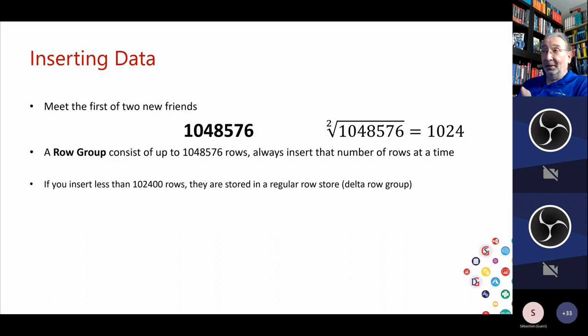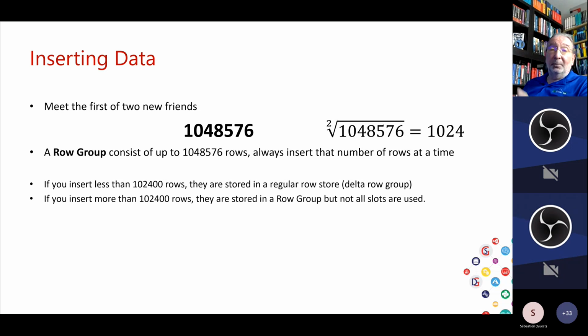So if you have a billion rows and you insert them one by one or 100,000 at a time, at the end, you just created a copy of your normal table and took away all the possibilities that you have with a regular table, but you could have put it in a column store. So, not the best idea. So if you insert more than 102,400, but not the total number, it works. It will create a row group. It will nicely compress all this.